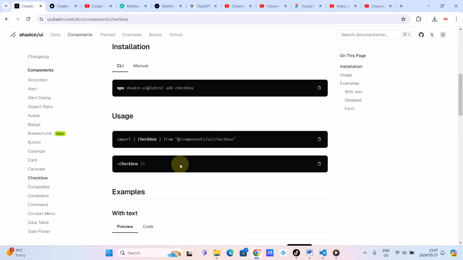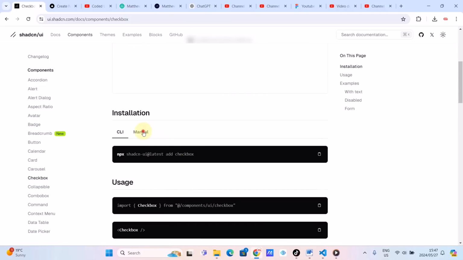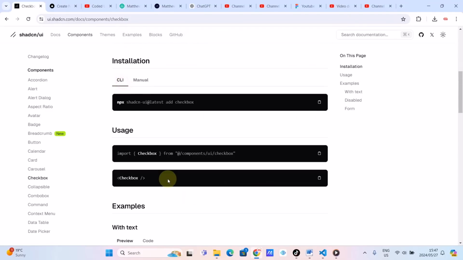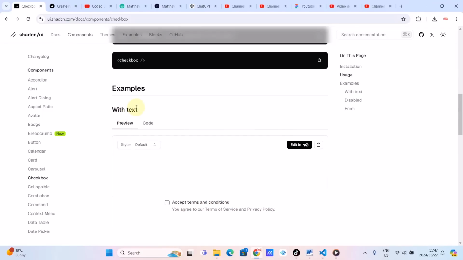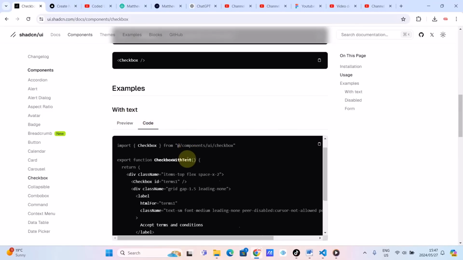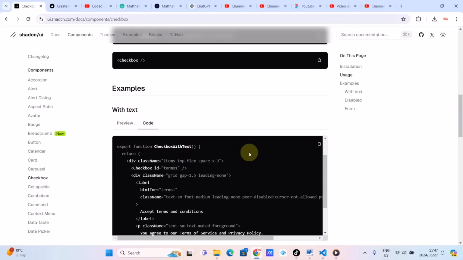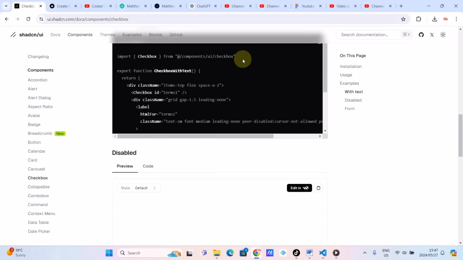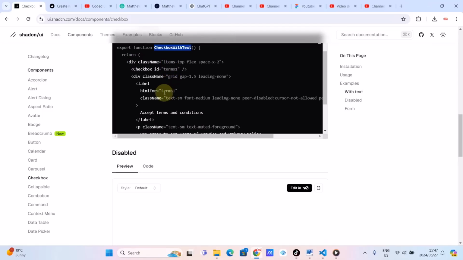Okay, this is how you use it. Cool. Let's check the manual. There is no code. Okay, let's just check the example with text. Where are the states, values, and whatever? How do I know this has been picked and all that? So they are importing it here with text, and then they've got all the mockup there.